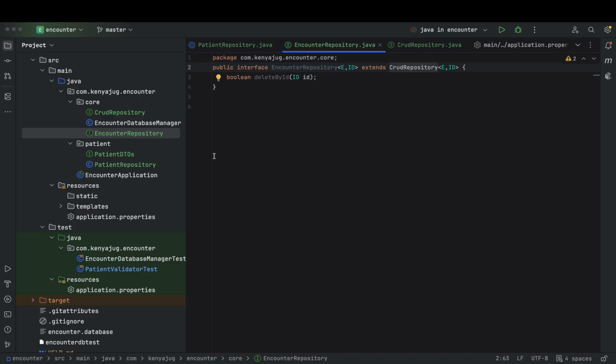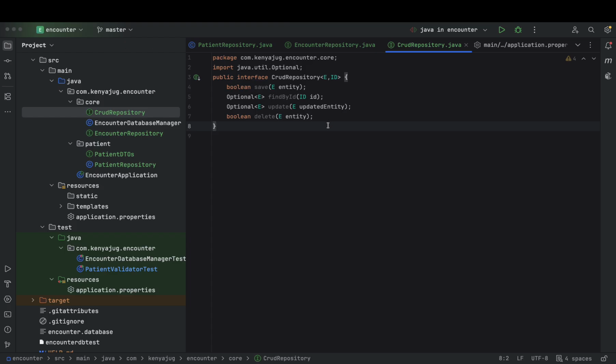So basically what I was saying is, for our default use case, which will be interacting with SQLite, most cases will be implemented in encounter repository for the plain repositories. And then if we have a minimal use case, like Patrick mentioned, we'll be using the CRUD repository. So something like Redis, when you're doing caching, you usually just send whatever you want to get cached, then set an expiry, and when that expiry is done, you delete everything, then you set new values for whatever you send to the cache. So CRUD repository will be good for that.